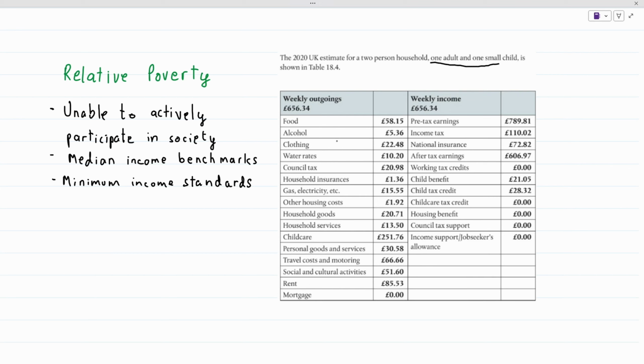Basically, this is another more accurate and more precise way of defining relative poverty. But again, this is obviously much more expensive to carry out, with frequent data collections needed and questions over what exactly these categories should be, as consumer spending keeps changing, whereas median income just simply defines it as less than 50% of the median income of a country. So those are the two main ways that we can measure relative poverty.